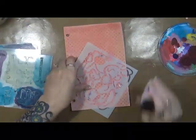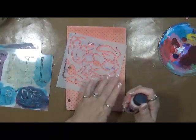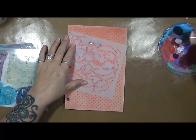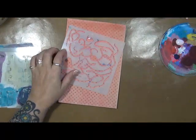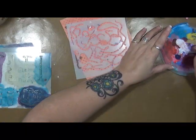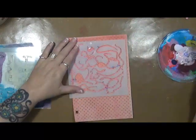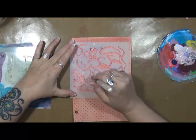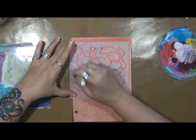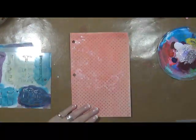So I'm sitting here thinking about my galaxy as I'm drying this, and I love this chaotic. I actually believe this one was named Chaos. I kind of like this chaos. So what I'm going to do is, again, I just put some water on this, and I want to see if this works. We're trying something. We're just going to try, right? We're going to do some chaos. That'll work.